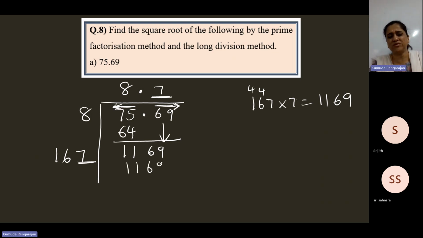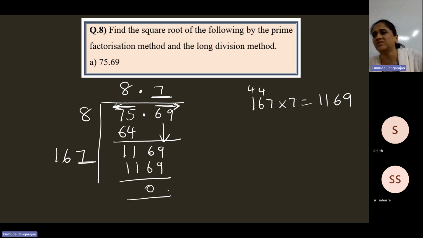So not much of a difference. You just have to place the decimal point. That's all. No other difference. When you're bringing a pair which is after the decimal point, you must place the decimal point in the quotient and then bring that pair down. That's all is the difference. Nothing else. The rest of the procedure is the same. Now here the division has come to an end.